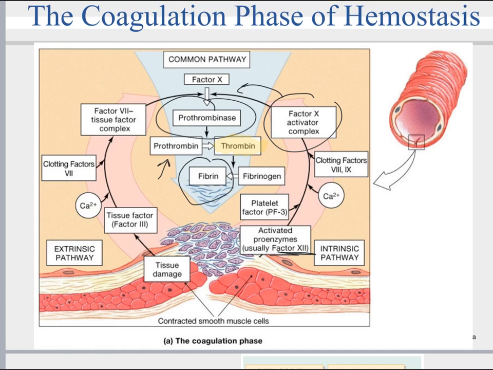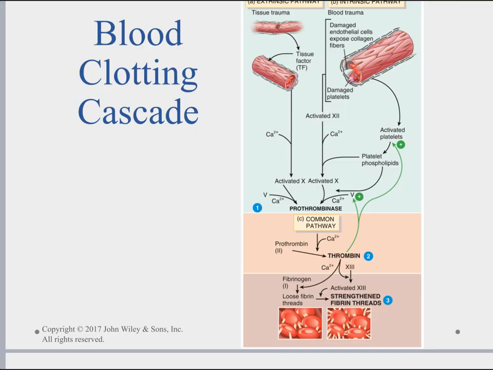So let's continue back. Thrombin is now formed. It converts factor 1, this insoluble fibrinogen, so here's our fibrinogen, into a soluble fibrin. That's what's important right here, that soluble fibrin, which are these protein strands. Now, we have one more factor. Factor 13 is going to now stabilize the fibrin clot.